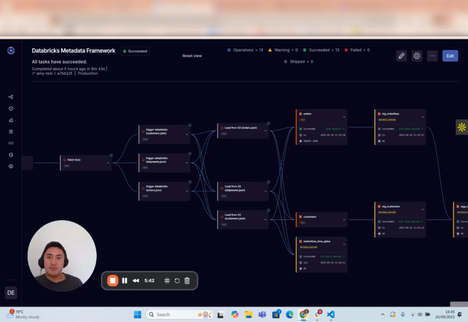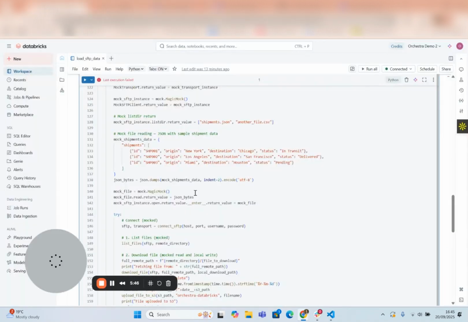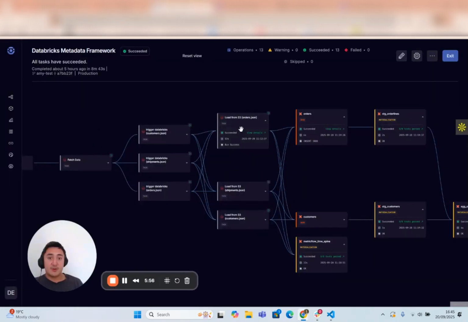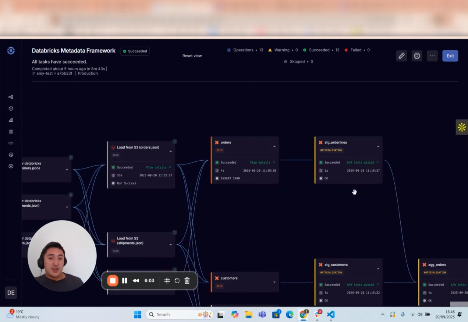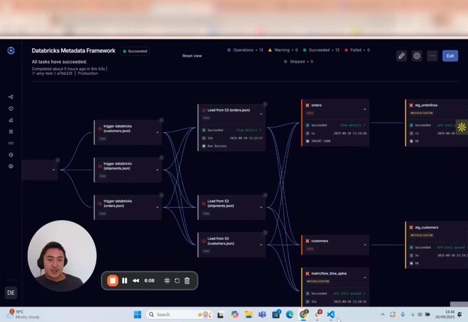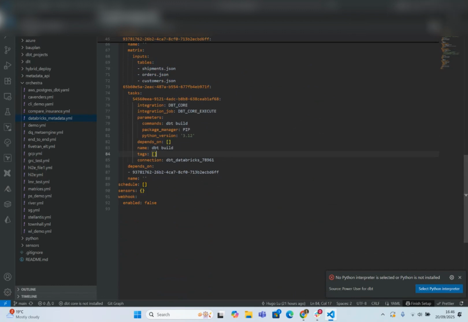In terms of the business logic you need to write here, really you just need the business logic to move the data, so you can write that once, and then you need a notebook to load data from object storage to Databricks, which again, should really just be written once. Obviously, then you need your SQL logic and your dbt model, but then when it comes to stitching everything together, this is it. And this is going to do triggering, polling, error handling.